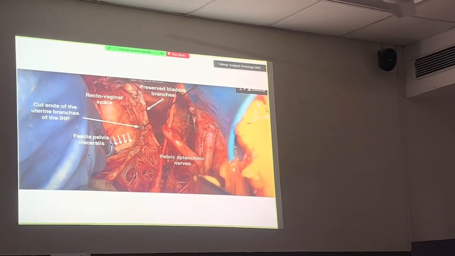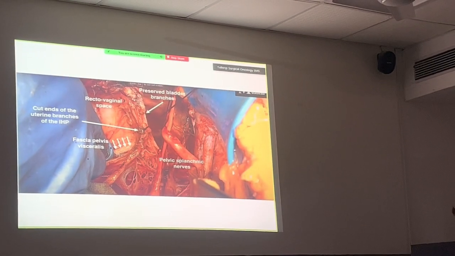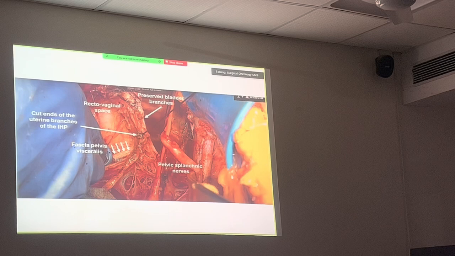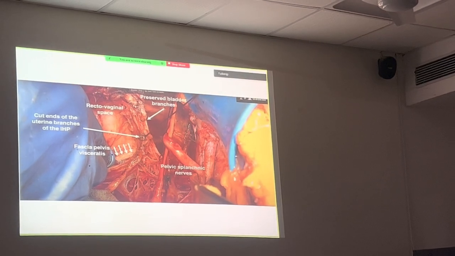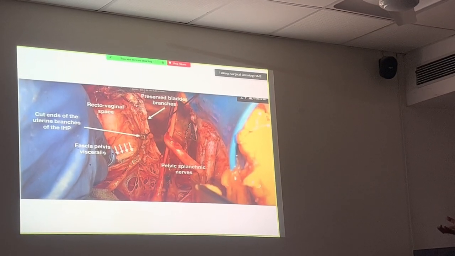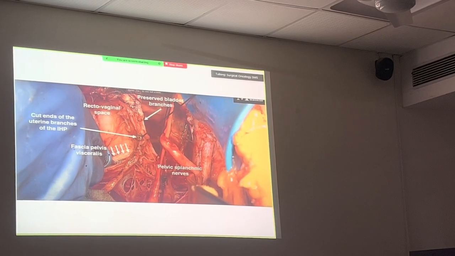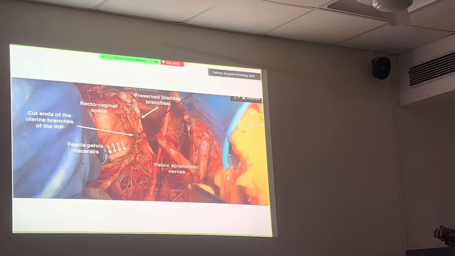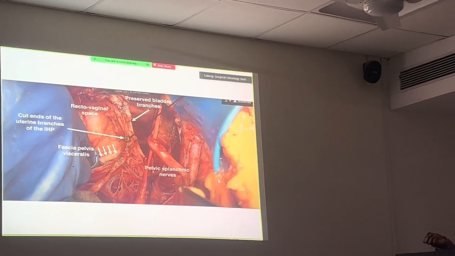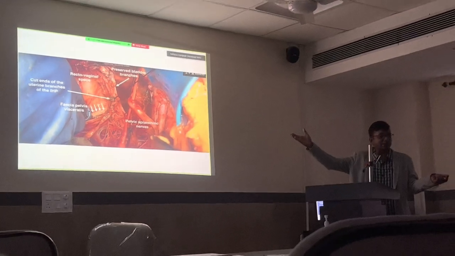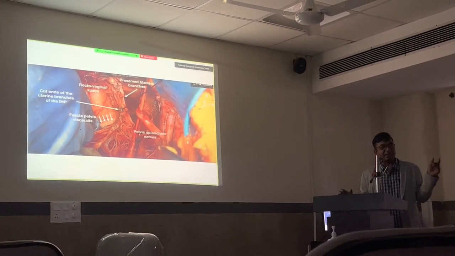Once it's been done, you have mobilized your ureter, you have mobilized your autonomic nerves. Then just give a vaginal margin of 2 cm at least and take the specimen out. Lymph node dissection has already been done. Put it in and close it. Even in the post-op, it's just like a routine hysterectomy patient. But sometimes, if you have done a careful nerve dissection like that, even the catheter can be removed safely.